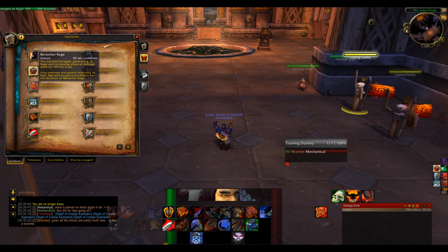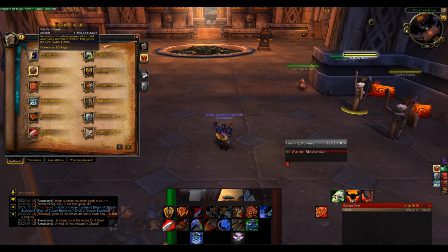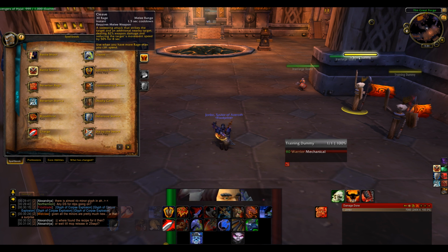One of the key things I always find useful is understanding what abilities you have and what they do, because if you understand that, you can work out how to work them into your rotation. Okay, let's just start from the beginning. We've got Battle Shout, which does what it's always done. Increases your attack power. Generates 20 rage.